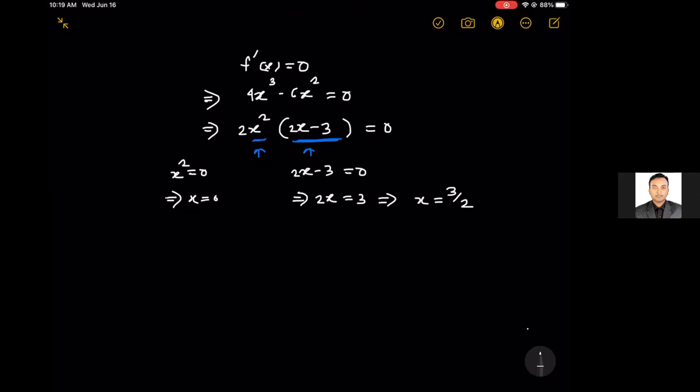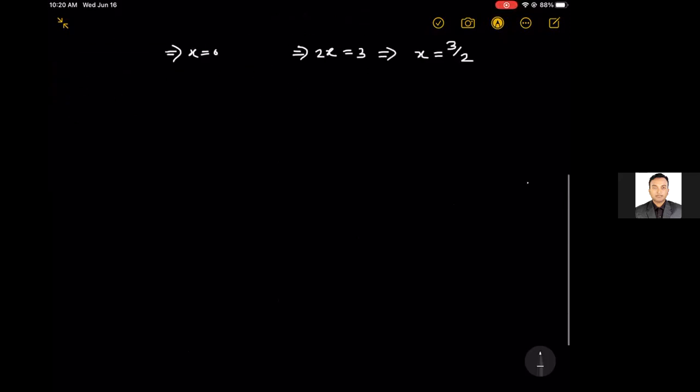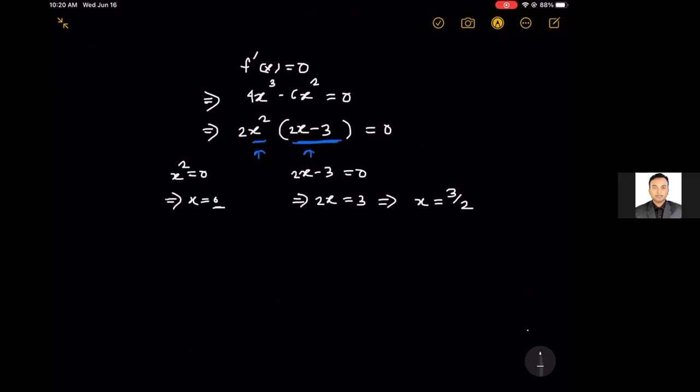All right. So now our next job is to evaluate the function at the 2 endpoints and at these critical points. Then we will be able to eyeball our local max and local min. So let's say I'm giving you the interval from -2 to +2 for this particular function. We want to evaluate the function at -2, at +2, and at these critical points.